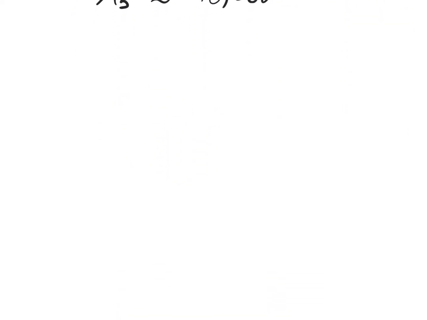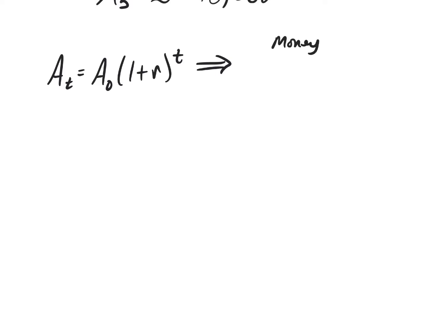We're going to make a small adjustment. Yesterday we had our exponential growth equation, which looked like this. And we make a small change to our formula when we start to talk about money, right? And so the formula changes just ever so slightly. It still has an A sub t, it still has an A sub 0, it still has parentheses, it still has an r, and it still has a t.